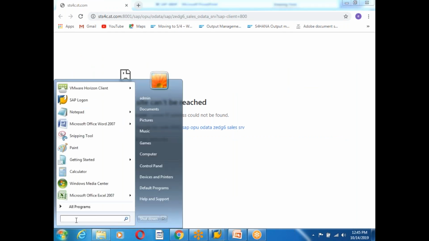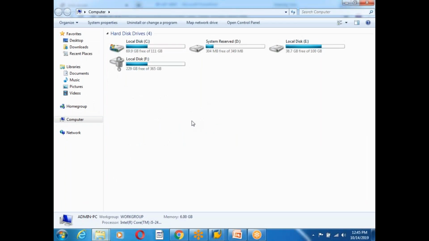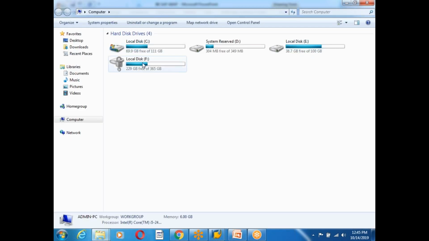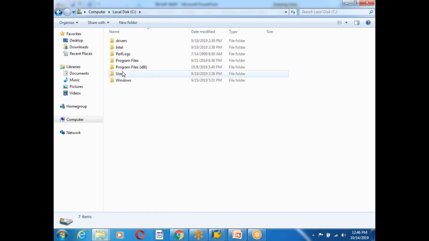So go to My Computer. Go to the local disk, that means where your operating system is installed.